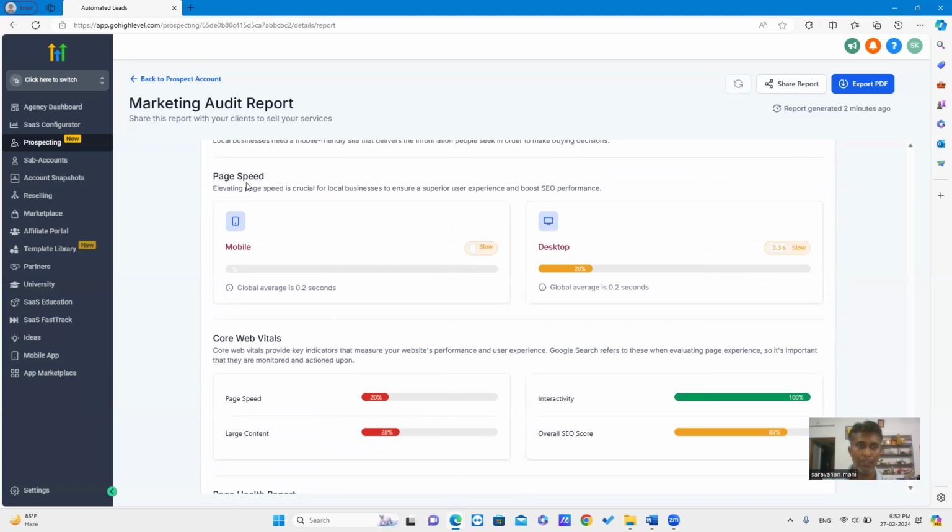This is the page speed block. Under the page health report block, you can see the desktop report and mobile report.